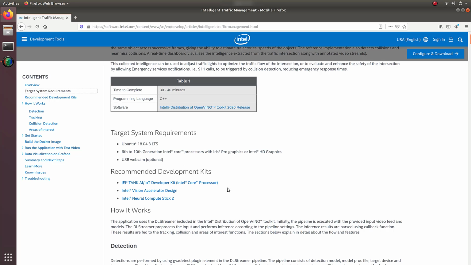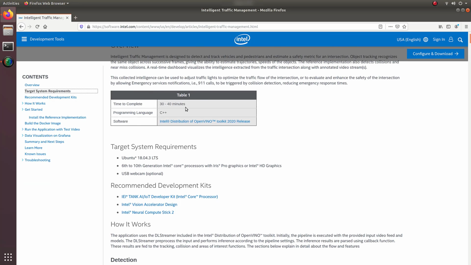We also have a set of recommended development kits which are best suited for this application. To enable seamless installation, please make sure that you are connected to the internet throughout the entire process. The installation and running takes about 30 to 40 minutes approximately.